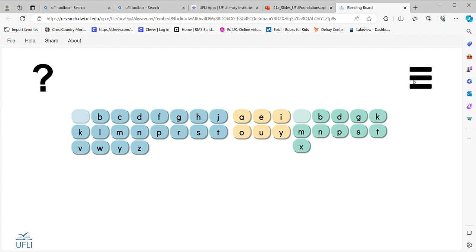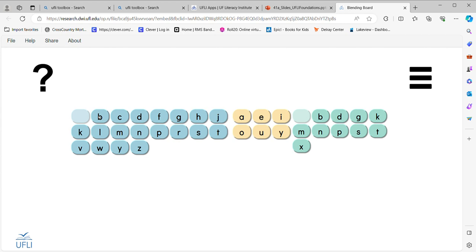So we might go into our blending drill and we might say, okay, raise your hand if you can segment me the word big. They'd raise their hand. They'd get the opportunity to say big, big, big. And then we're going to give them the opportunity, whether they come up at the board or they give us letter by letter, what sounds or what letters do we hear in the word big? We hear B and then I and then G. Okay, let's see if that learner is right.